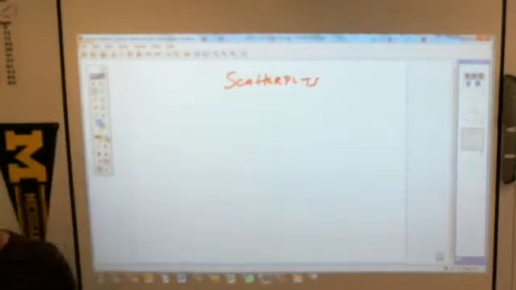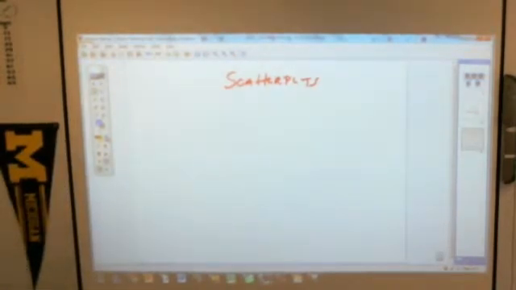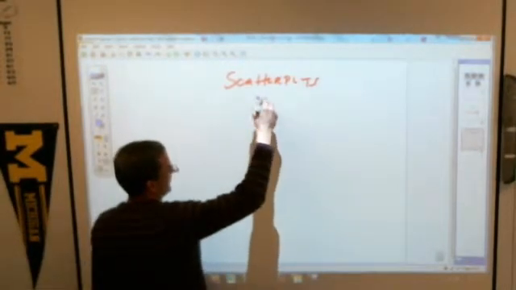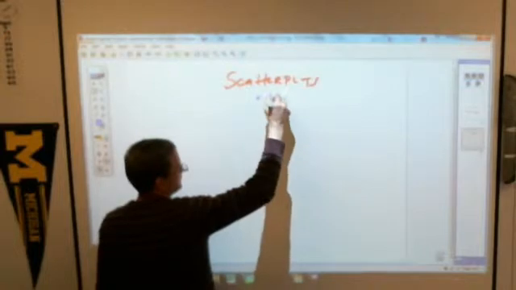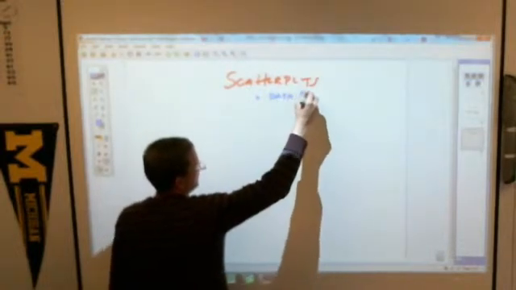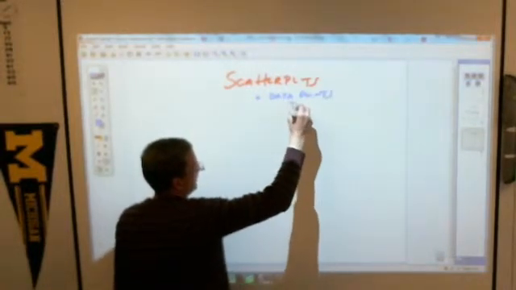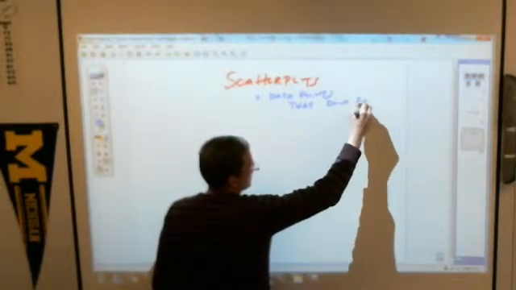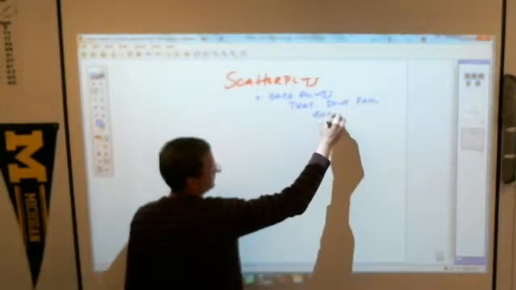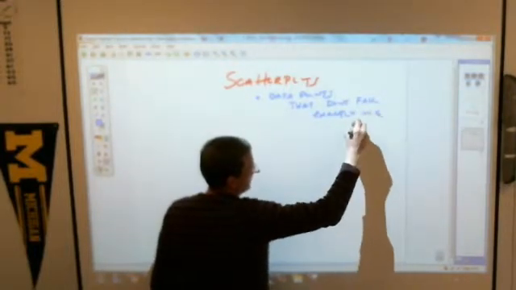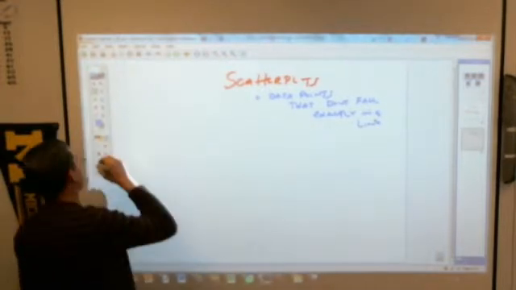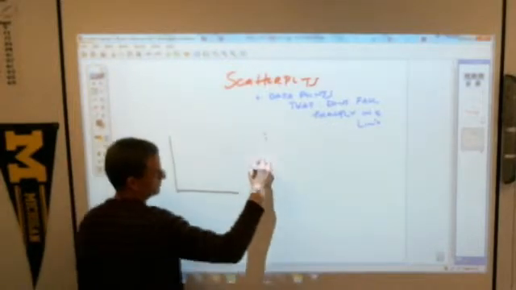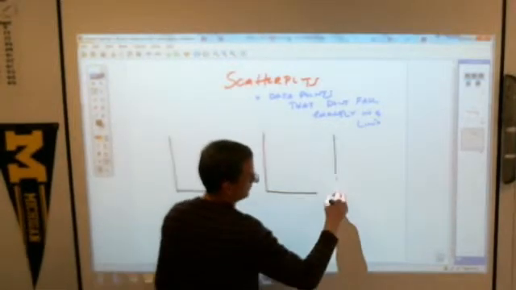Top right, the word scatterplots. And basically when you have scatterplots, that's when you have graphs of data points that don't fall on a particular line, or don't fall exactly in a line. Your examples of that would be as such. You have three different options. Let me show you. Here's one, example number two, example number three.